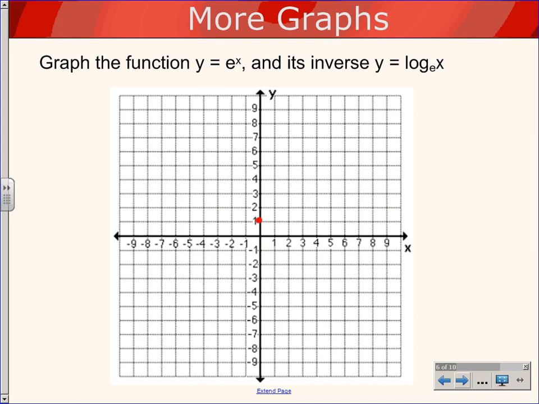When I do e to the 1, that's just e, which we said was about 2.718. So around there. And if I try doing e to the power 2, I can fit that. E to the power 2 is 7.389. So around there. And I'll put it in my calculator and see. E to the -1 is 0.367, but for all intents and purposes, as I'm graphing that, you can't tell where it is anyway, right? I know it's an asymptote on this side.